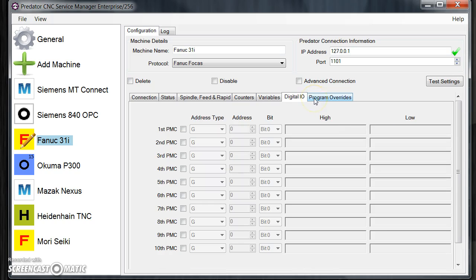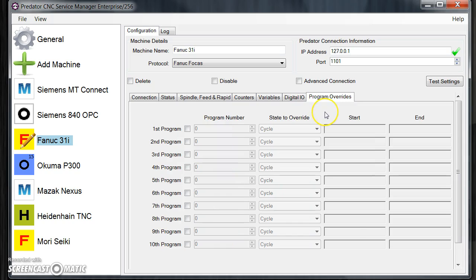So we have details within the program that we can look at, where for example, if we're looking at a specific program running on the machine, such as setup or a warm-up program, we might be indicating that the machine is not running. These are just a few options that are available under the Fanuc, and in future videos we'll discuss Akuma and Mazak.